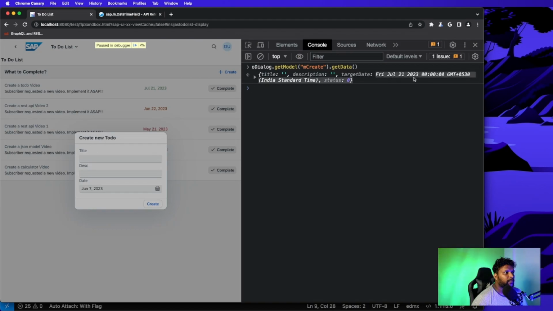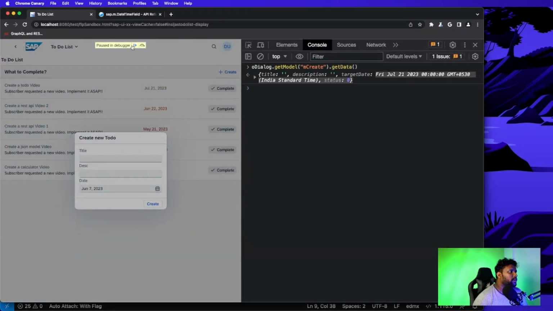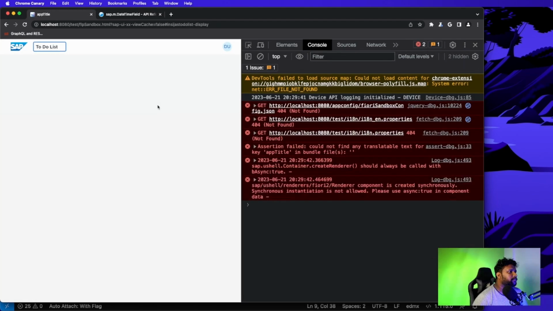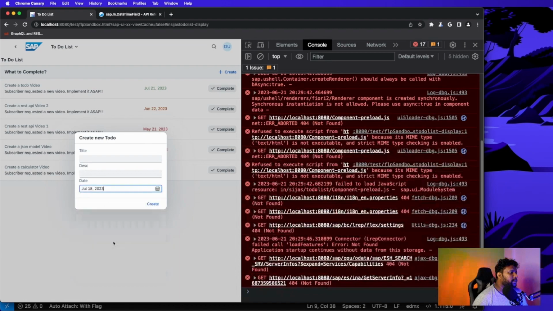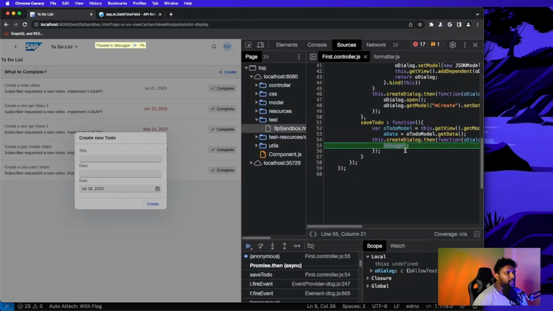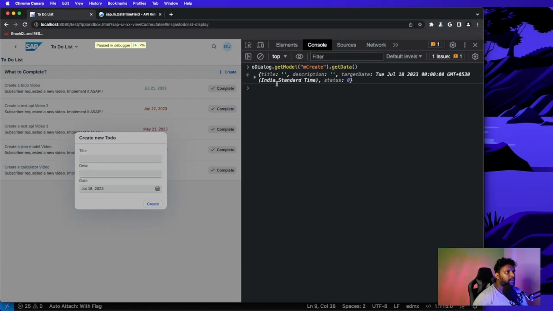Still the same. Sorry, mCreate. We made a mistake in the model name, so let's try again. Yeah, plus create, select a different date, click on create, and here we are.